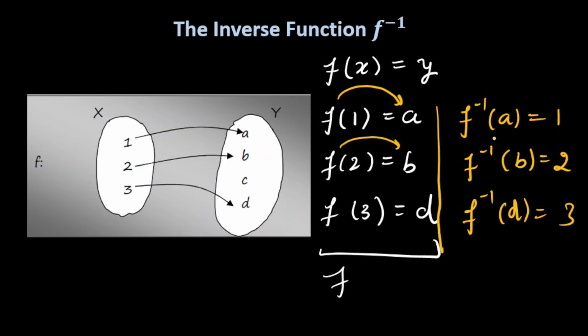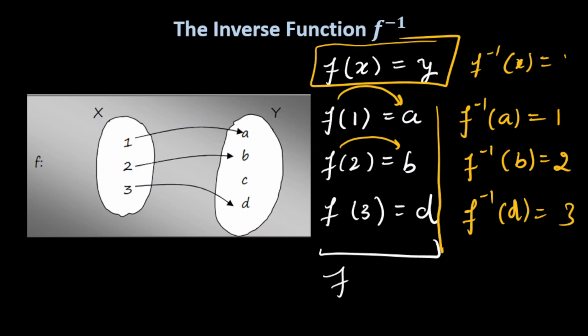So here we can see this is also the same notation of a function like I have written here, but the function here is f inverse. So f inverse x is equal to y we have to write, or from this notation what we can write here, we just have to assume that as if f we are shifting to the other side. So f inverse y we can write is equal to x.